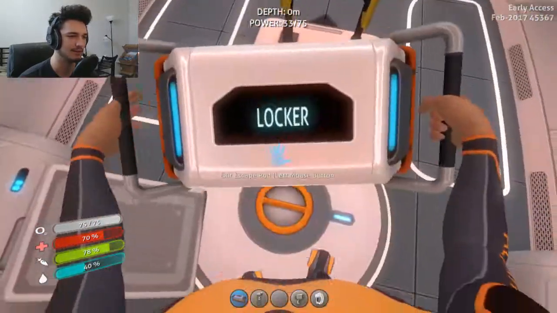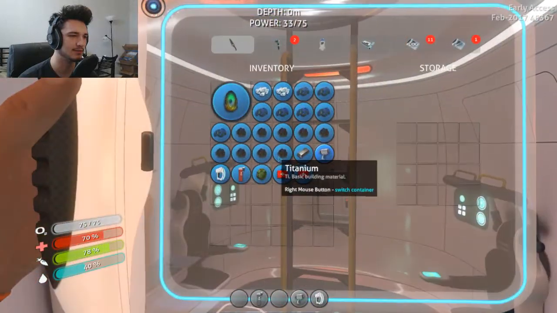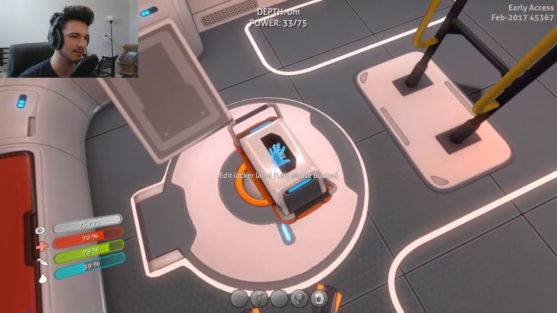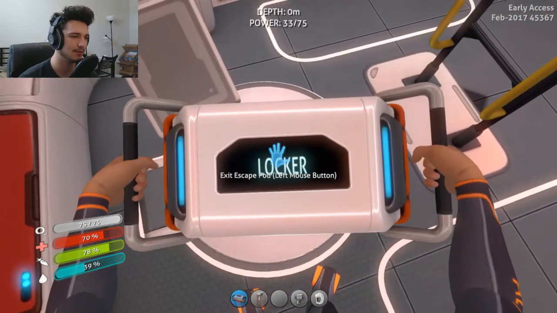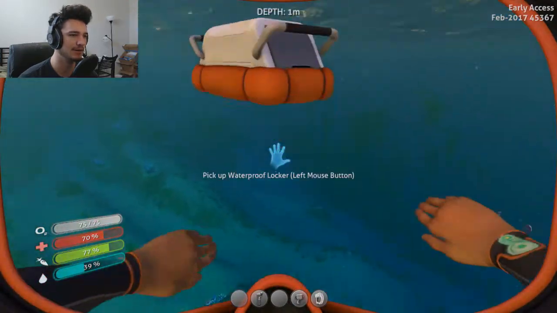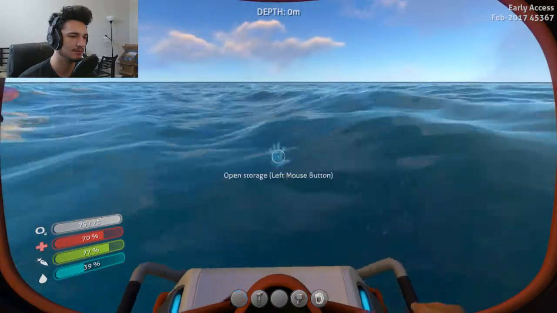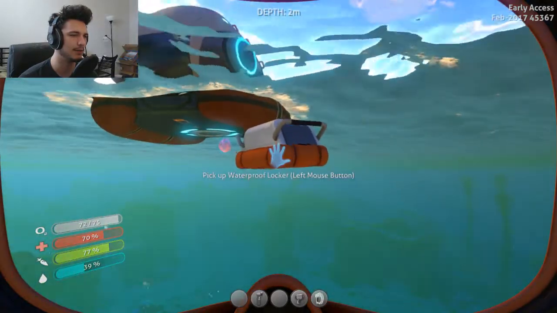Okay, there we go. Now I can get the deployable walker. Oh, not what I meant to do. Oh, well, I think I messed up. Edit locker label. Can I pick it up? Pick up, there we go. Exit escape pod. Oh no! Come back! Does it just float there?